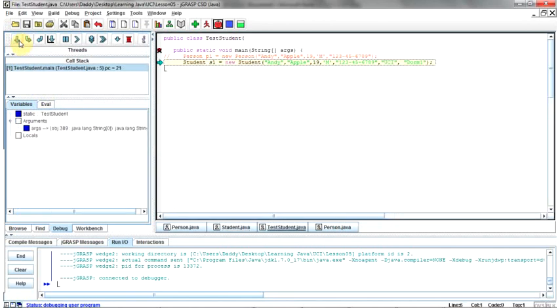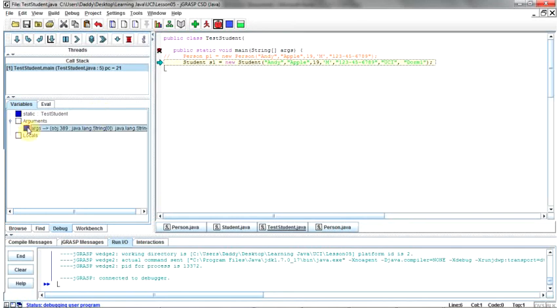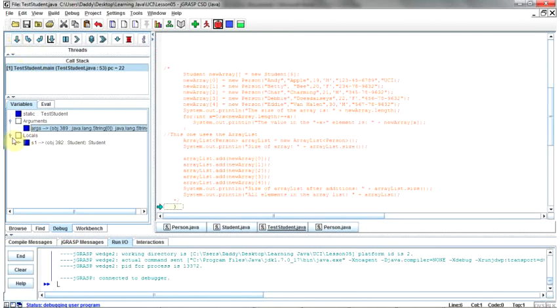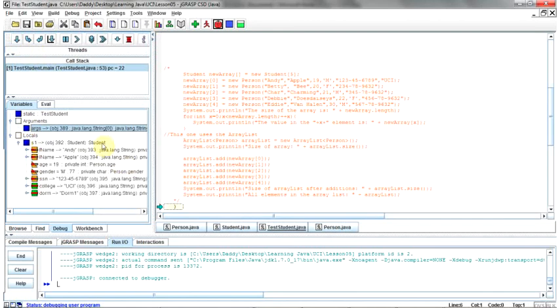Okay, we're back into the public method, or the main method, out of test student. And one more, here we go. Boom, and then we look at the locals, S1 student, everything is here. Andy Apple, 19, male, social security number, UCI, dorm 1. Don't worry about this stuff here, that's for array lists and arrays, which is kind of no-brainer stuff.